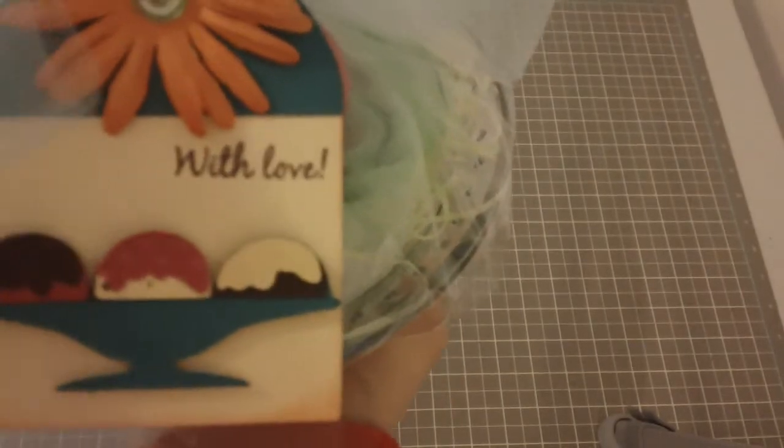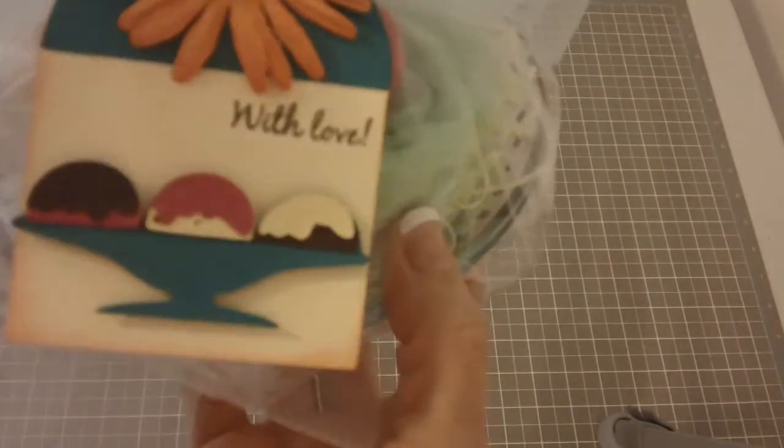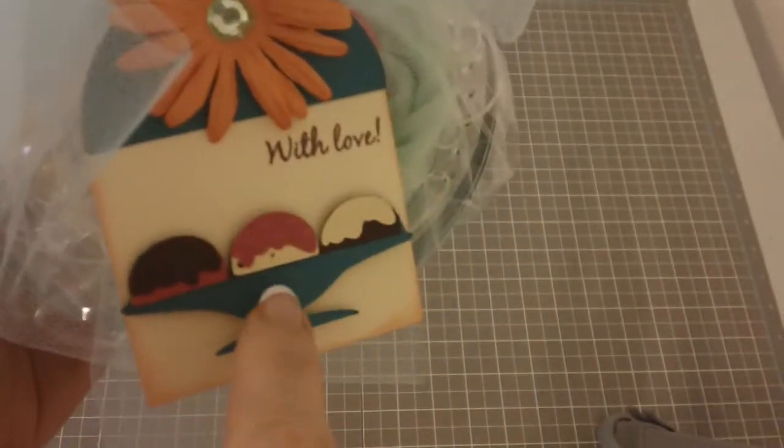I did see this idea on YouTube — it was really cute, an ice cream sundae bowl with a spoon stuck on top — but I looked everywhere at Target and couldn't find one, so I just decided to do the bowl and make it look like that. I still think it turned out super cute. The bowl was around $1.99 and it has a little scalloped edge. This tag is the one I did at three and a half inches and the image at two inches.